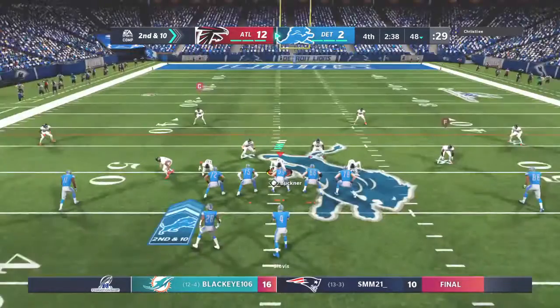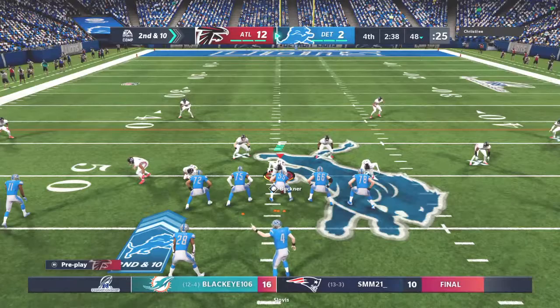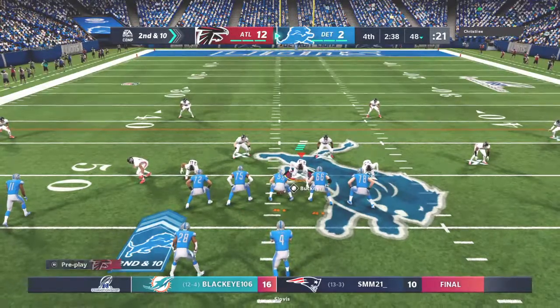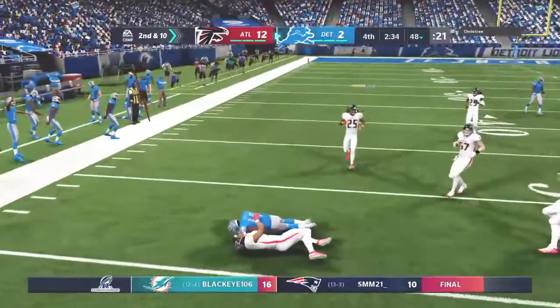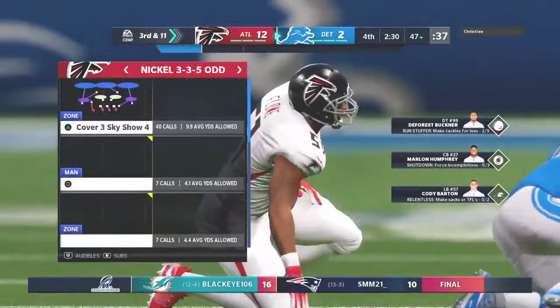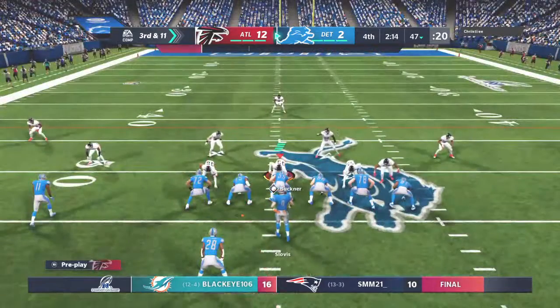He's been under duress the entire game. Yeah, once again, hit as he throws. Fortunate that one wound up incomplete. Quickly here, and that's complete. And he'll lose yardage here, back at the 47. It'll go as a loss of a yard, so now they deal with 3rd and 11.